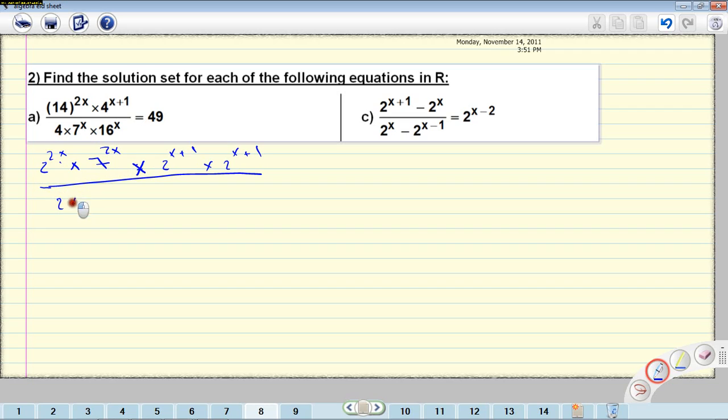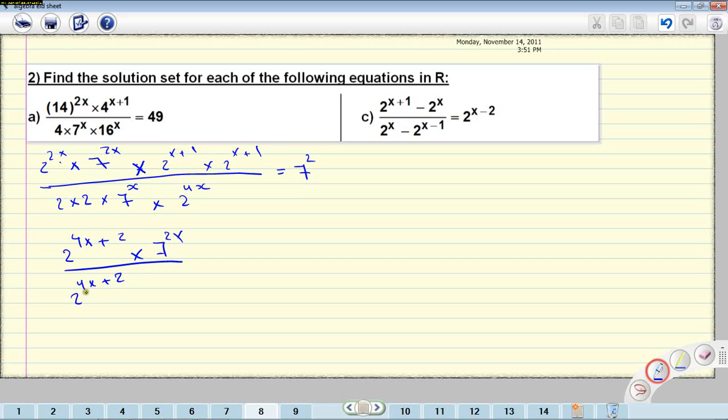4, I'm going to factorize it: it's 2 times 2 times 7 to the power of x, multiplied by 2 to the power of 4x. The answer equals 49, which is 7 to the power of 2. In the numerator we have equal bases, or like bases, so it's 2 to the power 2x plus x, which is 4x, plus 1 plus 1, it's 2, multiplied by 7 to the power of 2x, over 2 to the power of 2 times 2 to the power of 4x. The answer would be 2 to the power of 4x plus 2, not 6x.